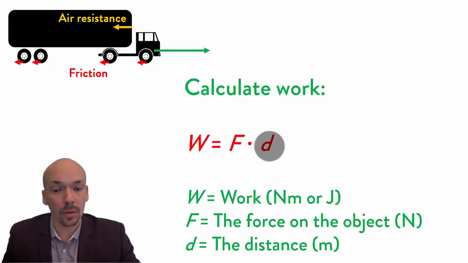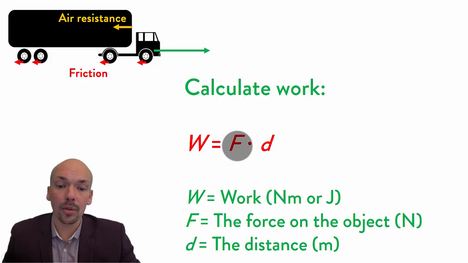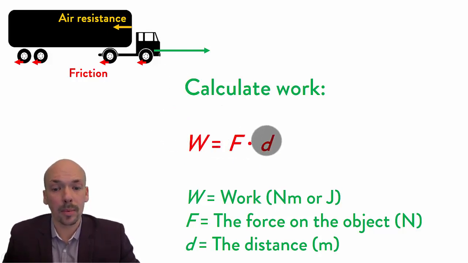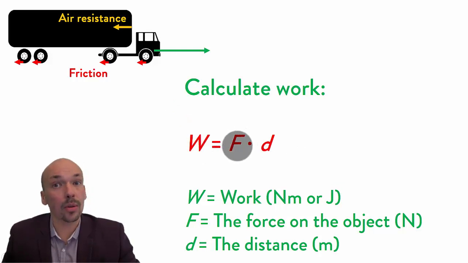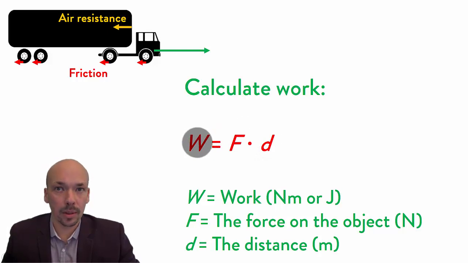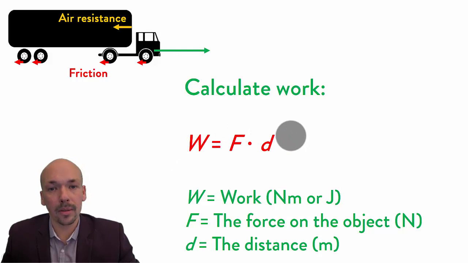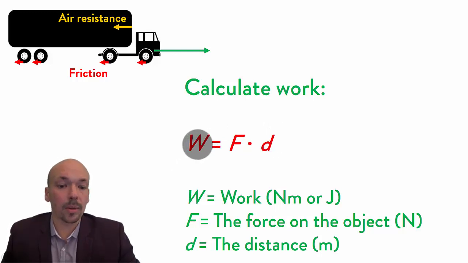So if you want to travel a certain distance and you need a certain force for that, then you will need to put out a certain work. So if you multiply those two, then you can calculate the work it needs. And of course, if the distance becomes larger, then you will need more energy, more work to travel that distance. And of course, also when the frictions go up, then you need also more work. You can imagine if you are walking and there's a lot of wind blowing in your direction, then you need more force to walk, so it will cost you more work to walk the same distance. Also, it will cost you more work if the distance becomes larger.